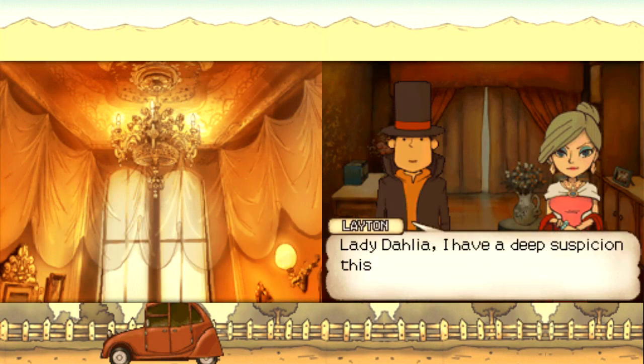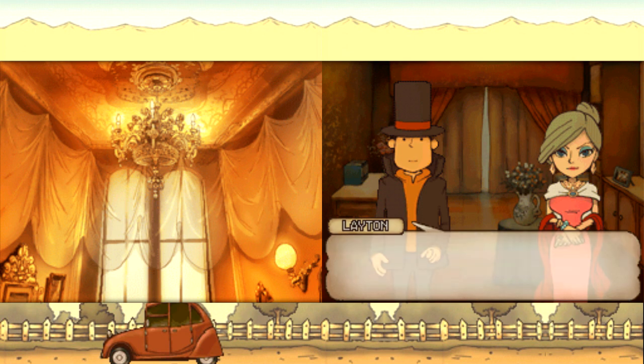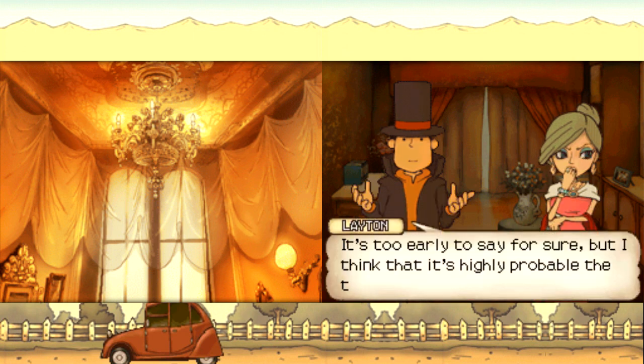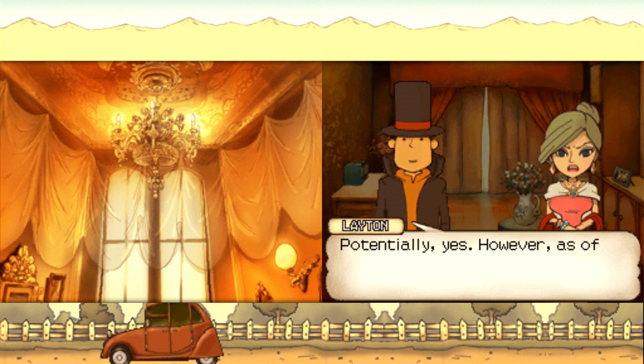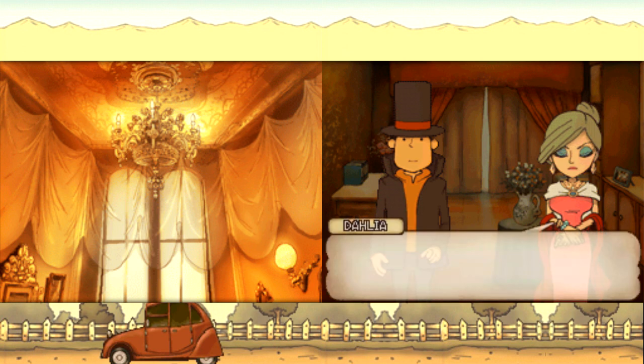And what Professor Layton has to ask. Lady Dahlia, I have a deep suspicion this murder is connected to the mystery of the Golden Apple. What? It's too early to say for sure, but I think that it's highly probable the two matters are linked. Is Layton going to be used? You're going to use this as a means of saying, I would like to be informed on the investigation as this contributes to the Golden Apple, right? Or as this pertains to the Golden Apple. And you think that Raymond is somehow involved in all this? Potentially, yes. However, as of yet, we don't have enough information to draw any solid conclusions.